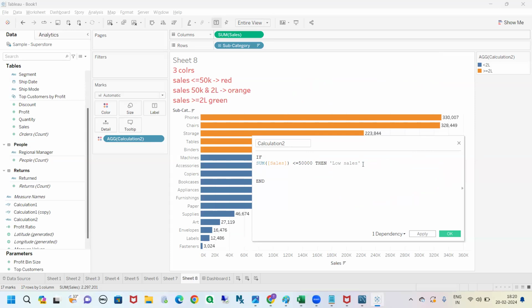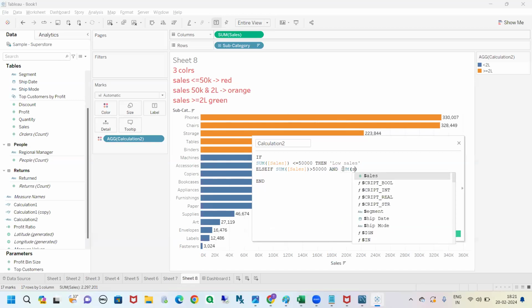So first I have mentioned one condition here. Now, if you want to mention one more condition, go for else if statement. Else if means you can write one more condition here. If sum of sales is greater than 50,000, and I can use the and function here, and again write sum of sales less than or equal to 2 lakhs.